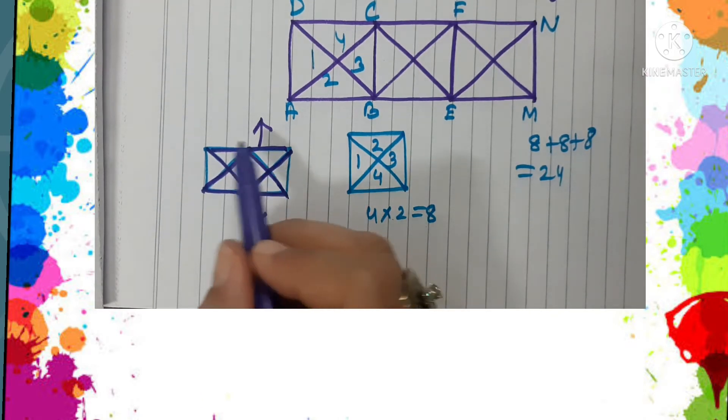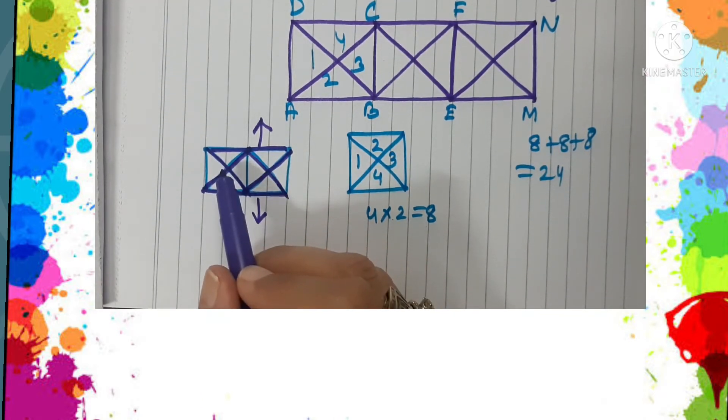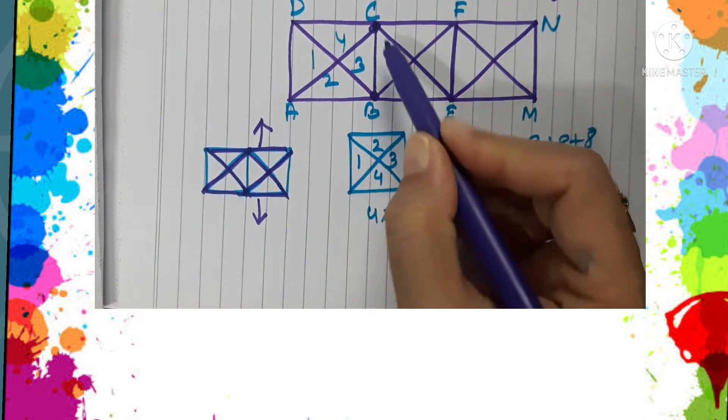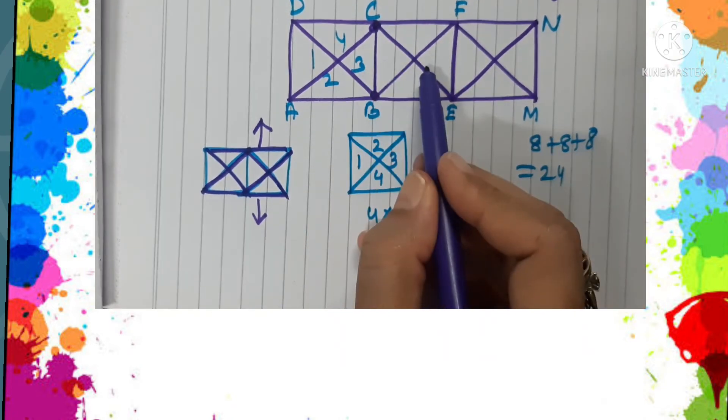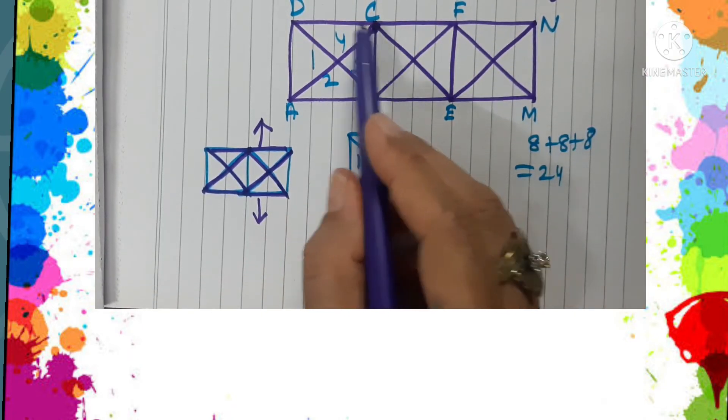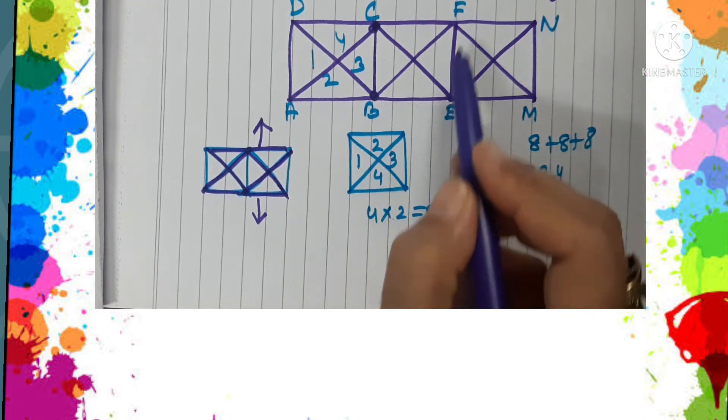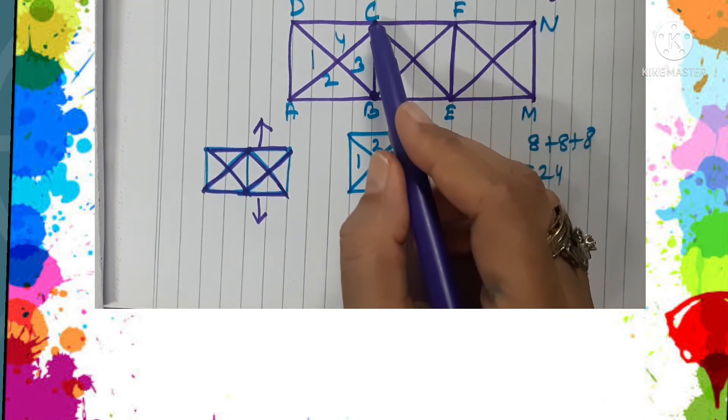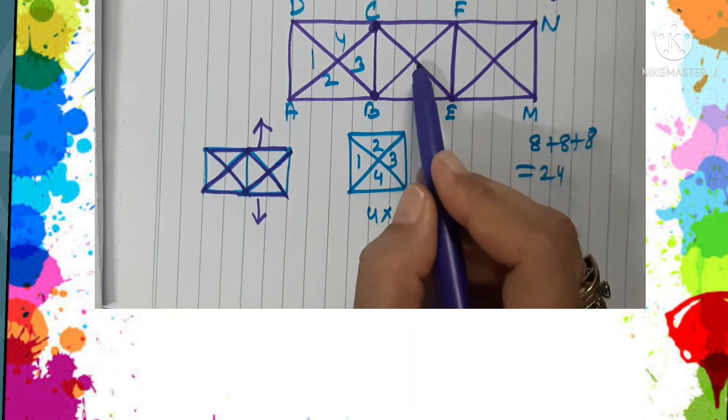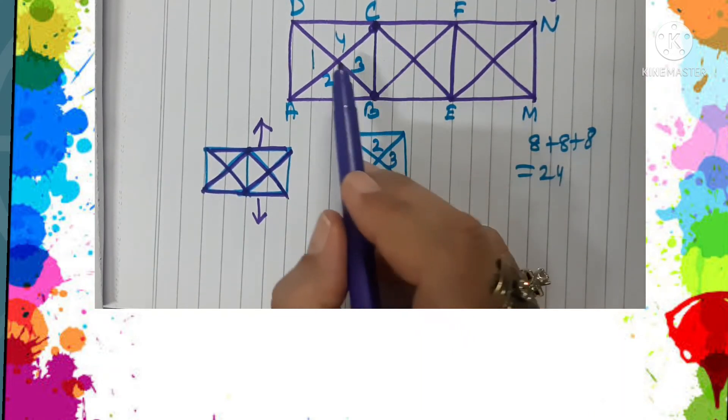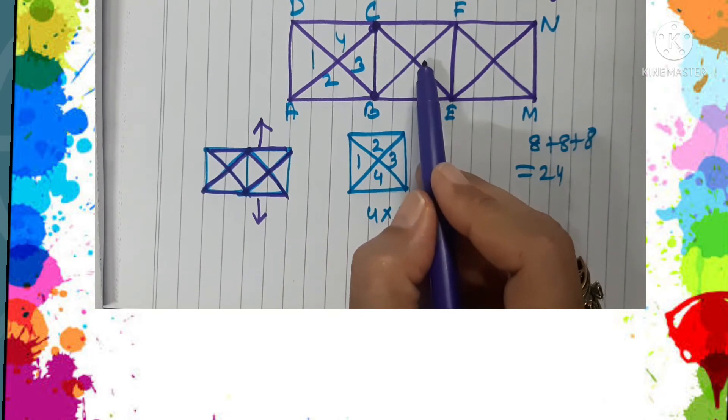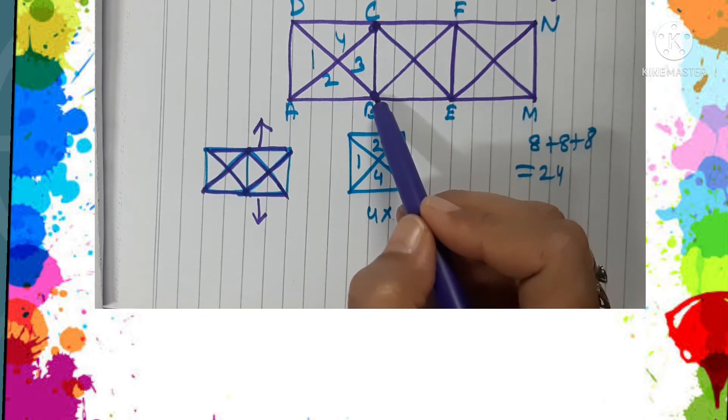And in such a case, how we count? We just notice this line segment CB. This CB is connecting the two squares ABCD and BEFC. So here we see that when two such squares are connected which are divided by the diagonals, then 8 plus 8 plus 8 plus 2 more triangles are formed.